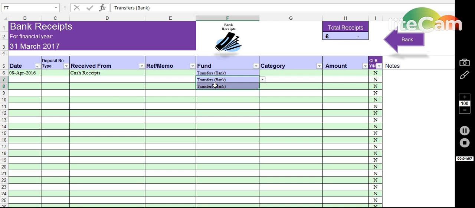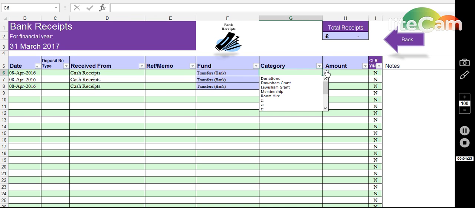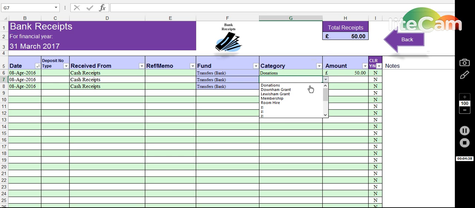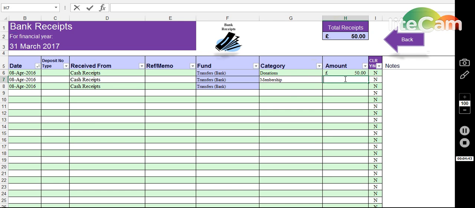Another way of doing this very quickly, because we've got various categories to enter, is we select all the lines and then we just put Control D, and basically that copies everything from the line above straight down. So as you can remember, we had to fill in the different categories. The first one we look is donations. So select donations, and that was for £50. The next one we selected was membership. So look for membership, select membership, and we put in the amount to be banked, which was £72.